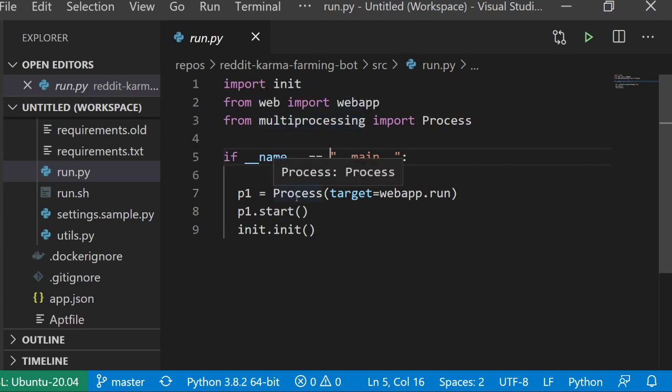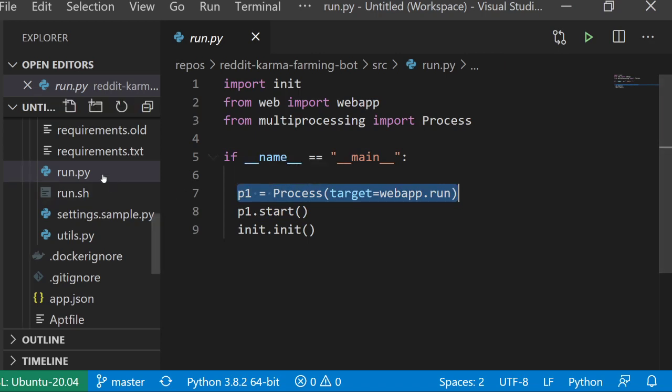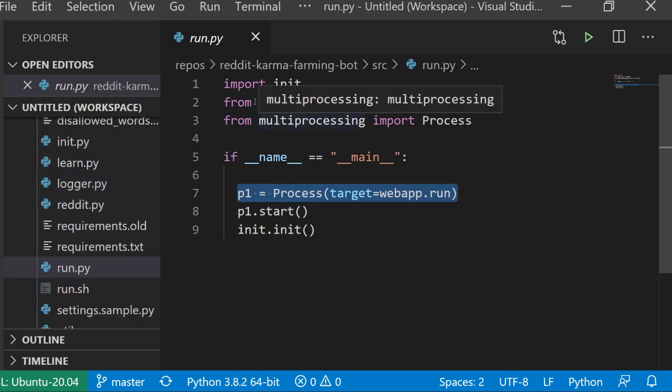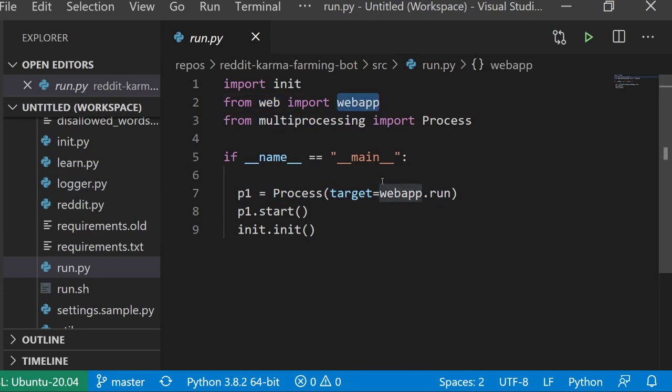And the background process is our web app, because now the bot has a little web interface that shows you graphs. It has some of the user information, and it's all done with Flask. So we'll see that we're importing web from webapp, and then we're just setting this function called run, which is within webapp, and this is the target for the process. And so it just runs that, and we tell it to start, and then it does that in the background, and we move on.